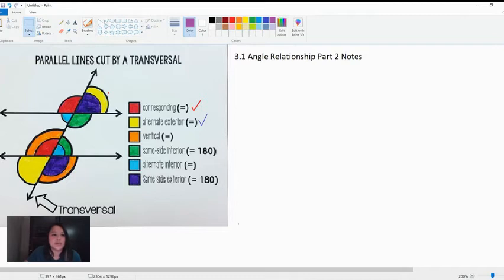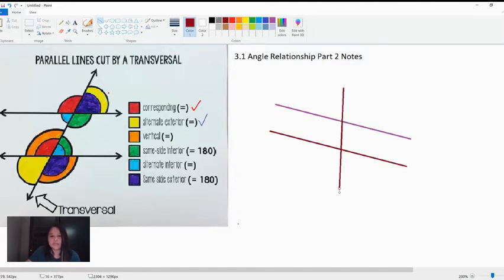So I'm going to draw two parallel lines, and sometimes parallel lines will have these little arrows here that tell you that it's parallel. And let me cut it with a transversal, like so. Sometimes you might see something that looks like this on it, and if you see this, it just means that it is parallel. That's just a notation on the graph. All right, so for another example, this angle is not drawn to scale, so don't try to get a protractor and calculator, we're just doing an example.